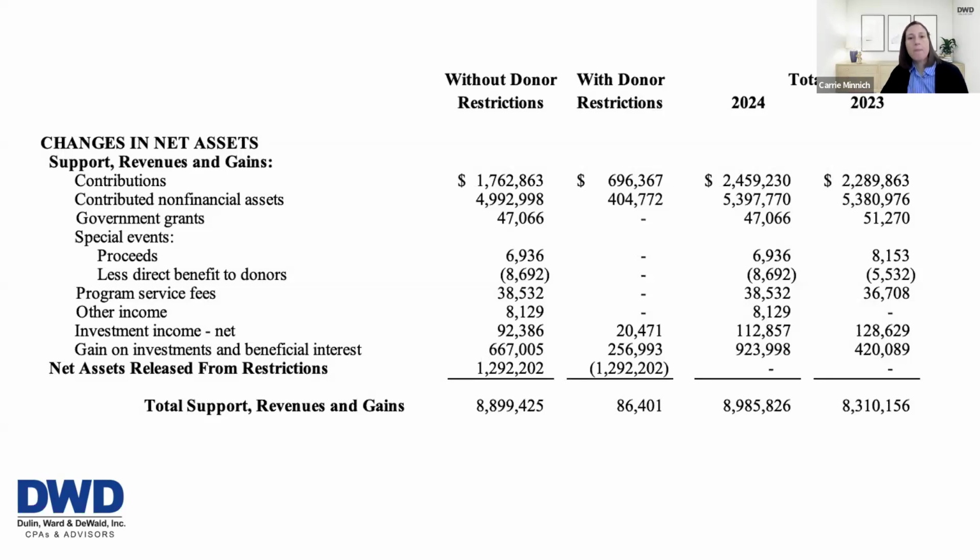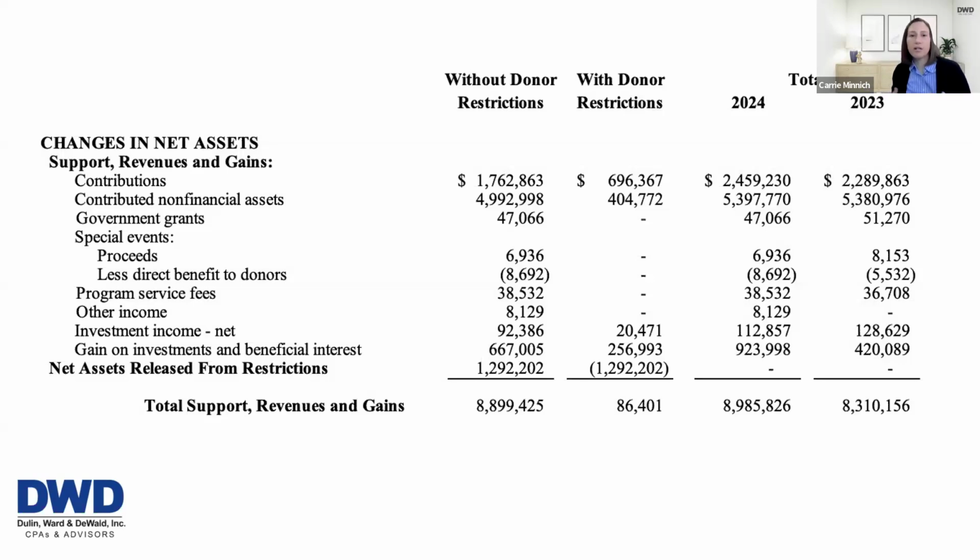So back to the statements. When we look at without donor restrictions and with donor restrictions, think of it as your right and left pocket. So basically, our without donor restrictions is the money we put in our left pocket. The with donor restrictions is the money we put in our right pocket. So when money comes in that a donor says it has to be restricted for a specific purpose or period, we're going to put it in our right pocket with donor restrictions.